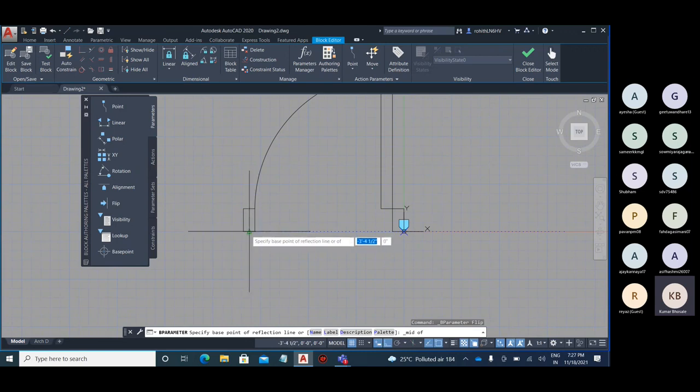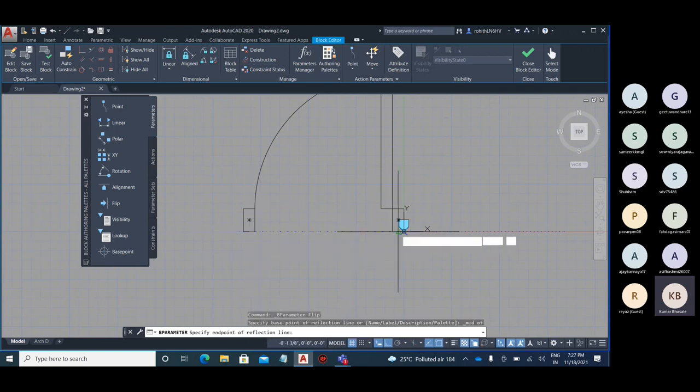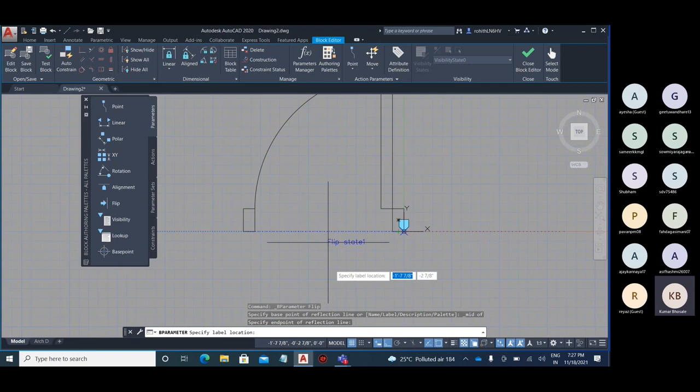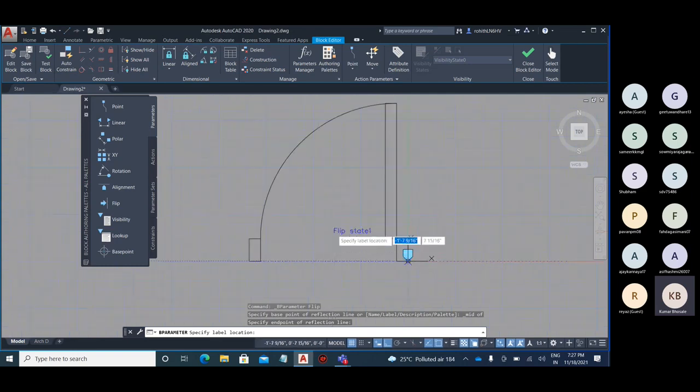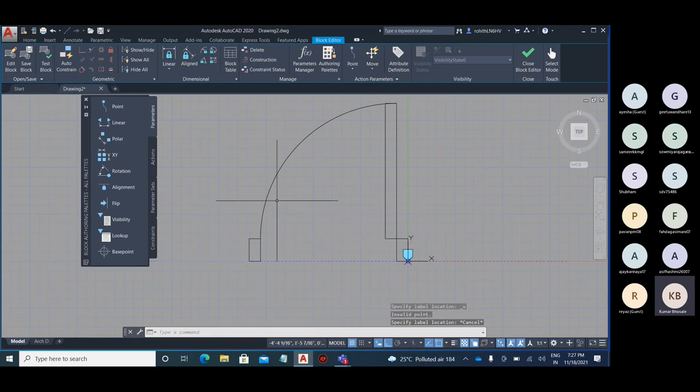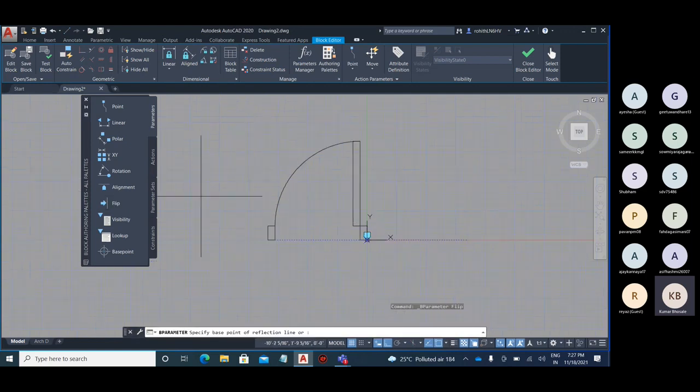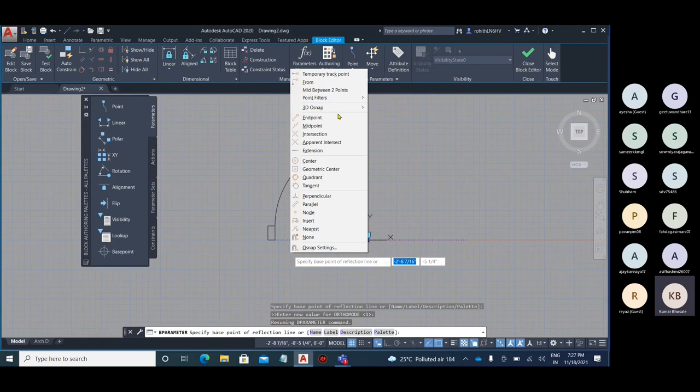Yeah, perfectly turned on. So it is not picking this corner point. So let's do this center and this center. So we are going to get a center line only for that. It does not pick a midpoint. Just Control Z. Don't put over here this flip option. Come to flip, shift right click and say mid between 2 points instead of midpoint. Sorry, not midpoint, mid between 2 points.